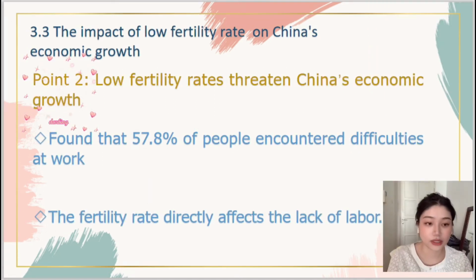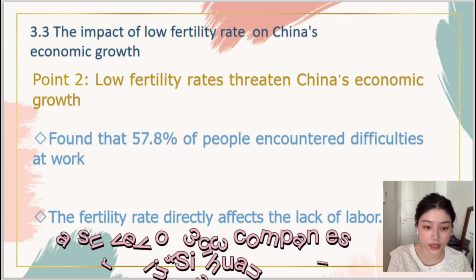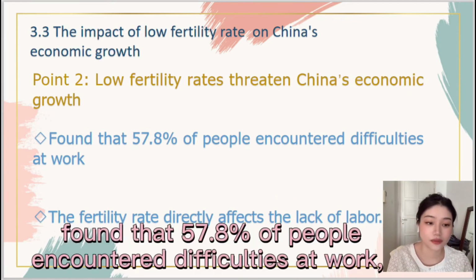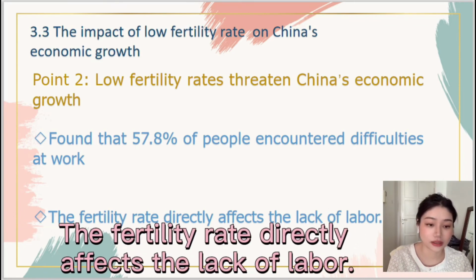The second point is that the low fertility rate threatens China's economic growth. According to the statistics, in November 2019, a survey of 353 companies in Sichuan found that 57.8% of people encounter difficulty at work. Part of it is due to the decline in the working-age population. The fertility rate directly affects the lack of labor.